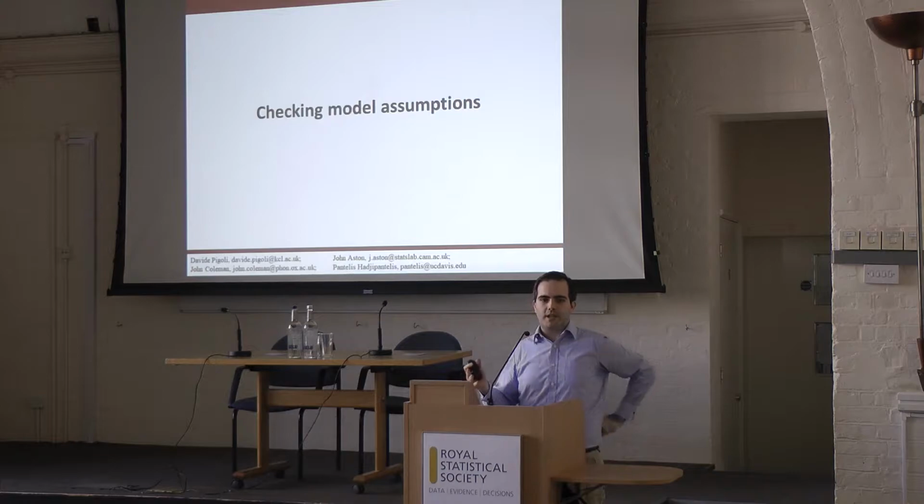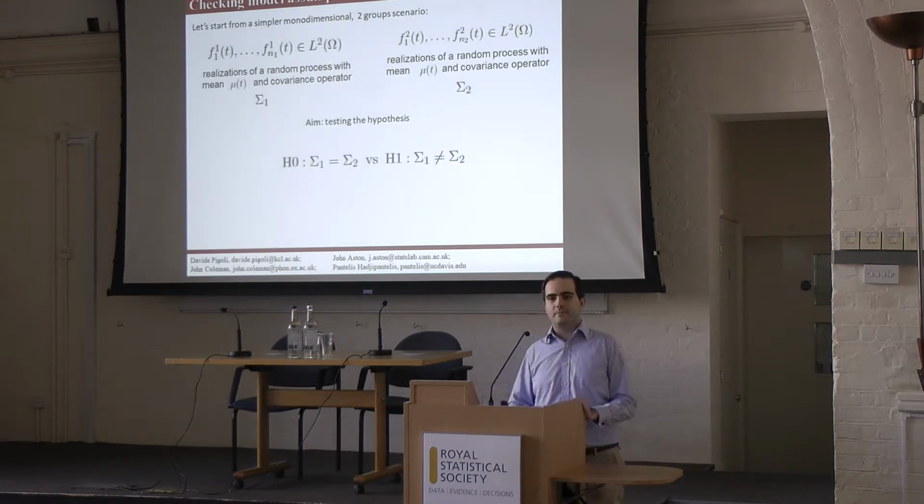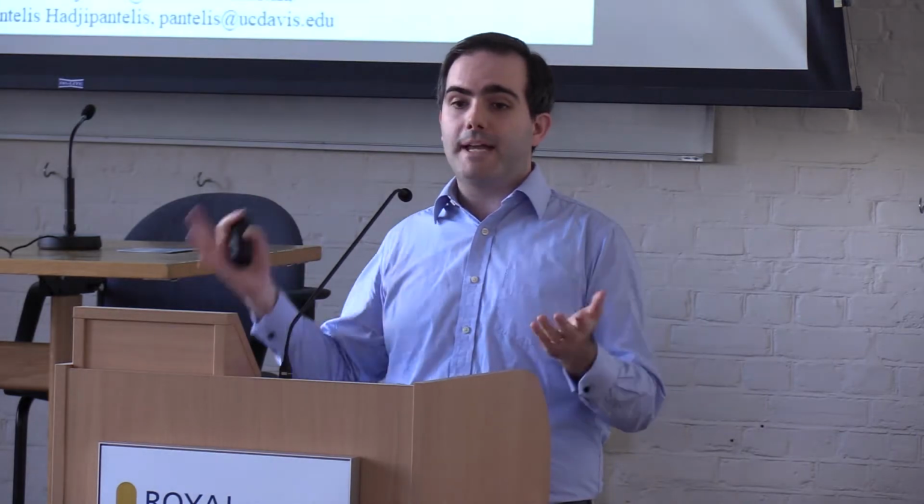And so now I'm talking a bit about how we checked the validity of these assumptions in our case. To do that, I'll take a step back and start from a simpler scenario. Let's say that we have two samples of functional data, so classical univariate functional data, and you want to test if this has the same mean and covariance operators. There are many ways in the literature to test this hypothesis. The one I'm going to introduce, because it's easy to generalize to our more complicated setting, is one based on a permutation test. Essentially, if these curves have the same mean and covariance, under the null hypothesis they are exchangeable, so you can set up a permutation test as long as you have a test statistic which can measure the difference between the covariance operators between the two groups.